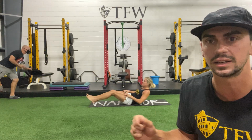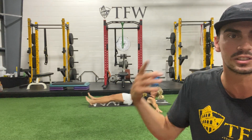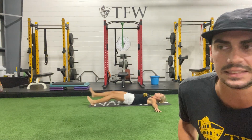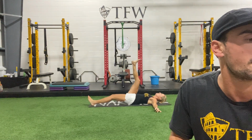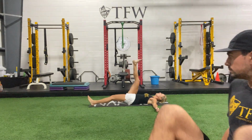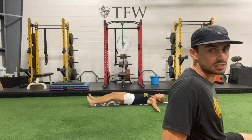Palms down. We're going into that traditional leg raise. Tuck your chin. Control the way up with the leg raise and all the way down. You guys are going to go ahead and get your whole 10 reps in. Nice and easy. Try to keep the bottom leg straight as well. In a few seconds, let's go ahead and switch.